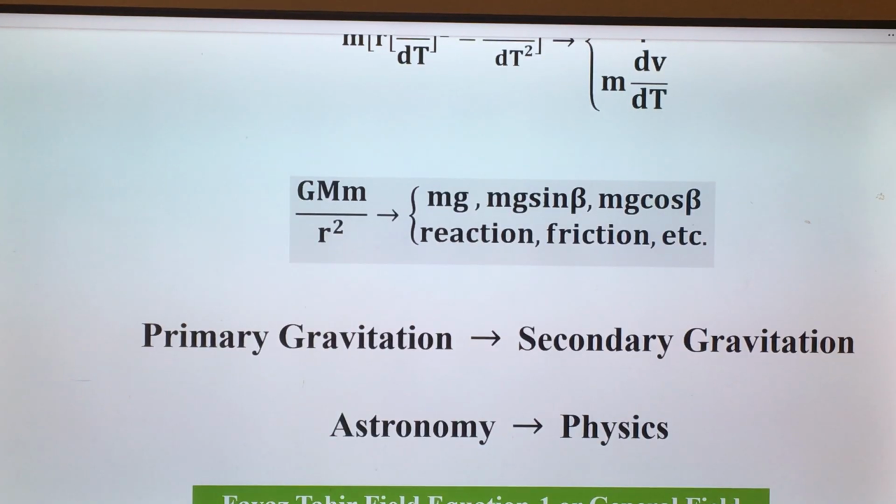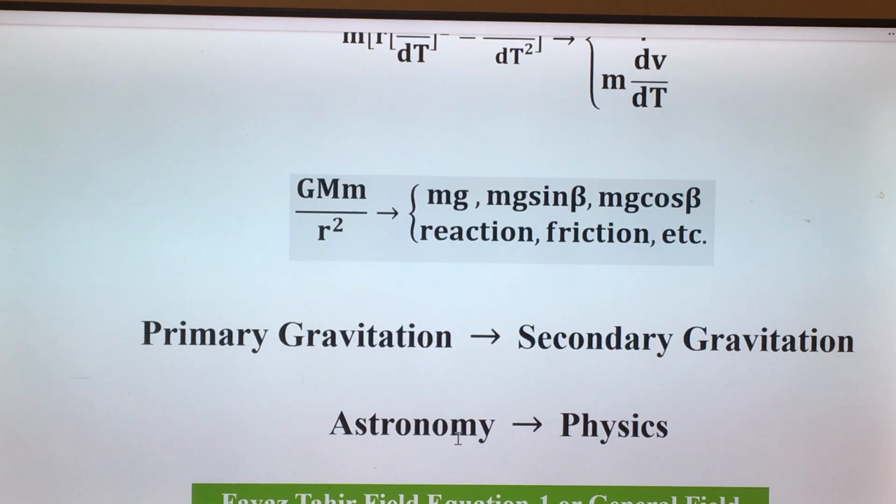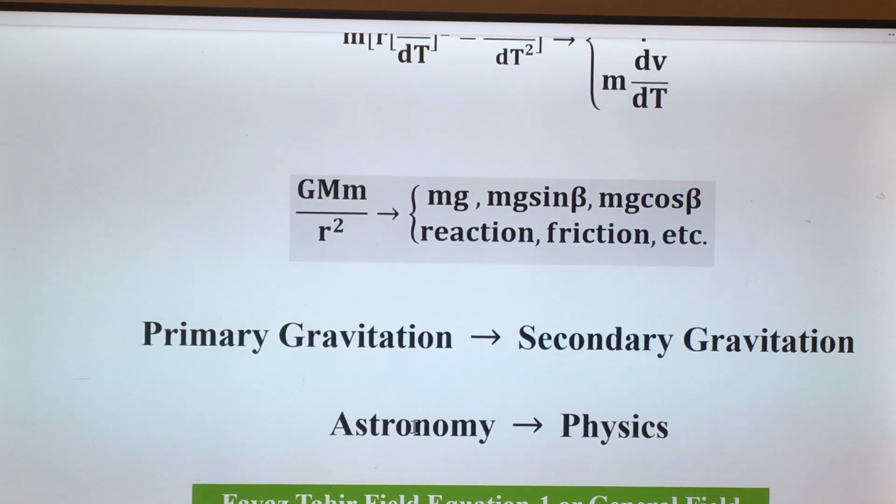The physics that determines the motion of the Sun and the Earth is called astronomy because they don't touch each other. But when on the surface of the Earth objects start touching each other, then it becomes physics. And the physics behind physics, or the physics of those bodies on the surfaces of planets, is basically astronomy, the physics that governs the motion of the planets itself.